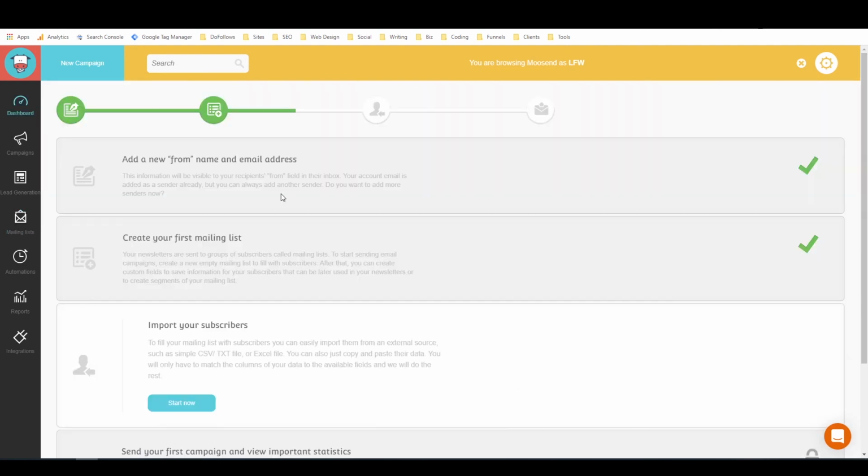And that is basically how to create your first mailing list in a nutshell. Like I said, it's pretty simple. It's pretty basic. But if you had never done it before, then it could be a little bit intimidating. So don't worry about that. Just go through the steps and you'll have it all filled out and you'll be almost ready to go.